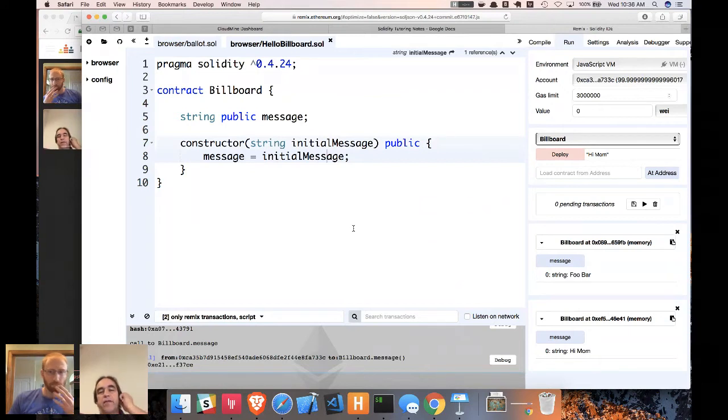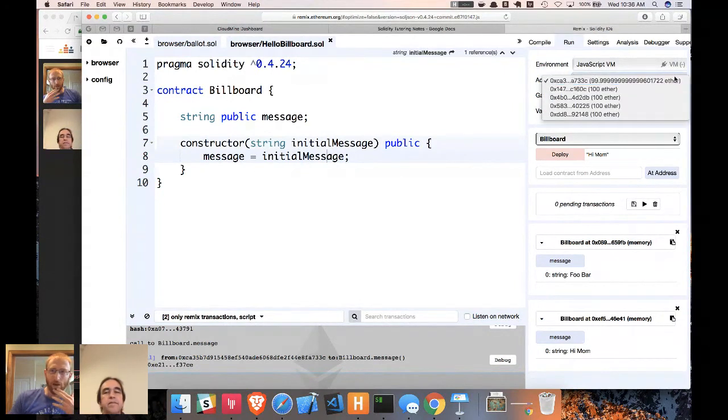If this were real, they'd all be out there in the blockchain. Anyone could look at any instance of them and see the state that was there. And I keep clearing them away, but they're still there, right? And our ether balance keeps getting lower and lower because every time I deploy, I'm spending to buy some gas to do that.